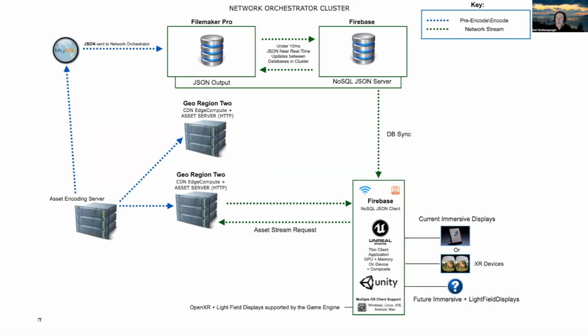Now we're going to look at the actual architecture that we used this time. As you know, we optimized the 3D content. Once we had created the ITMF file, we were able to separate the JSON and the assets from the individual ITMF file, send the assets to the server where they were pre-encoded into these multiple formats, and send the JSON up to the FileMaker Pro, which we're going to hear about more from Kyle Merck from Second Story Data in a little bit later in the presentation.